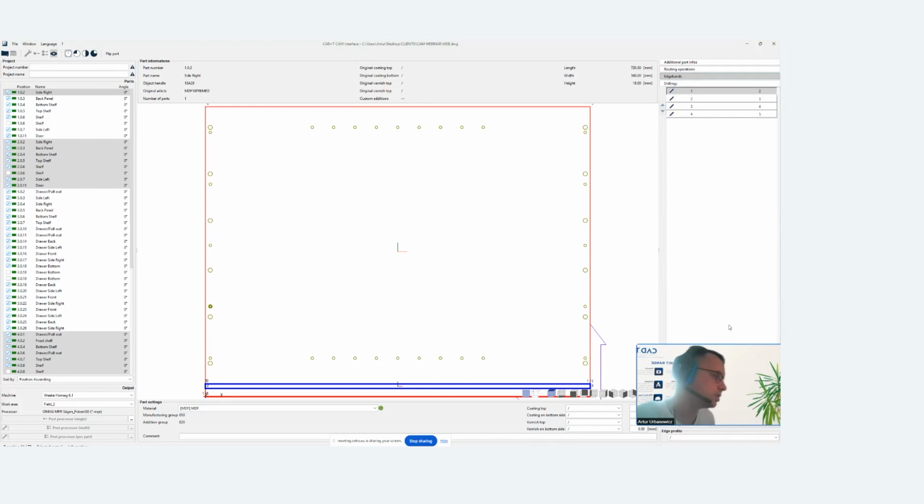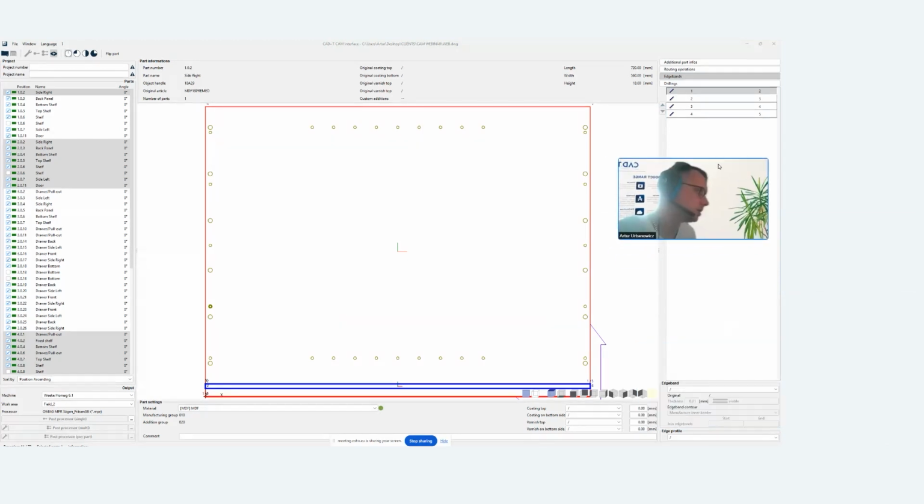When it comes to the edge banding, as you can see, we haven't got any edge banding applied, but if we had edge banding in here, we would have the edgings, for example, here. This information will come from the CAD+T, so you're not going to have to do it, because that information will be transferred once you apply the edging on the drawing board.